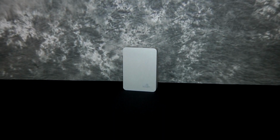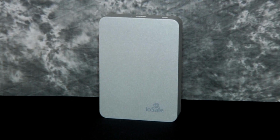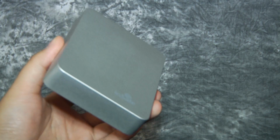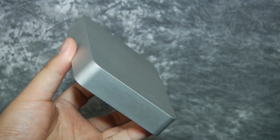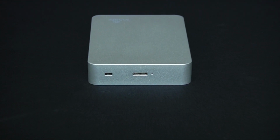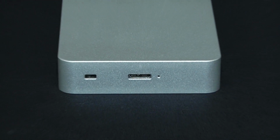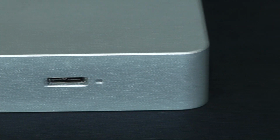The Rugged Portable takes ioSafe's disaster-resistant philosophy and packs it into a 3.5-inch mobile enclosure that measures 1 inch deep, 4 inches wide, 5 3/4 inches long, and just under a pound heavy. It is made from a solid block of billet aluminum or titanium and has a USB 3.0 breakout port sandwiched between a Kensington lock slot and an activity light.